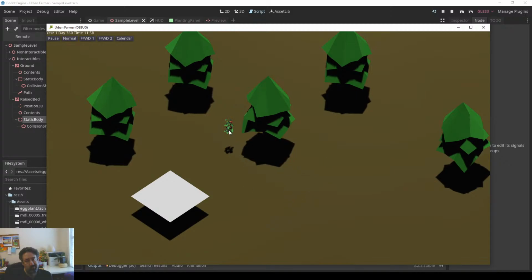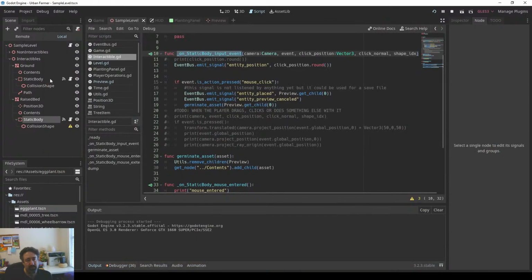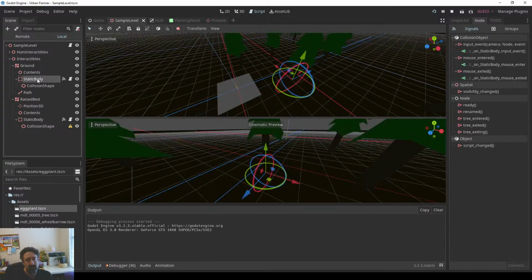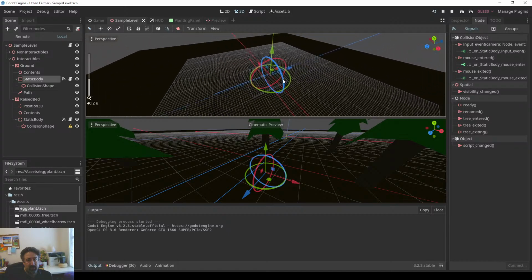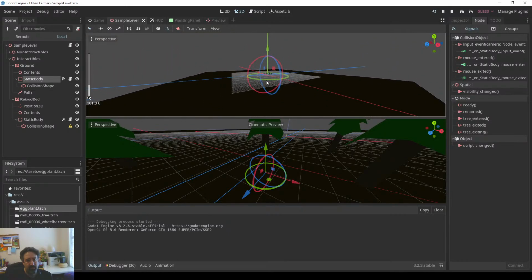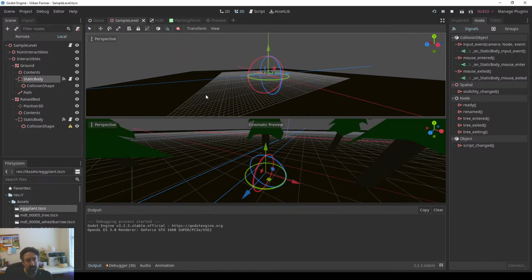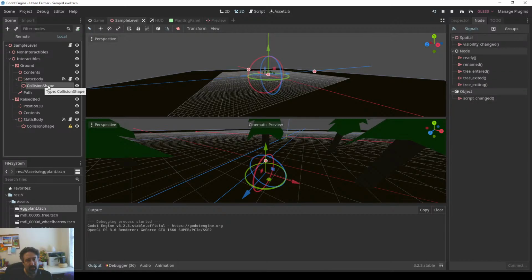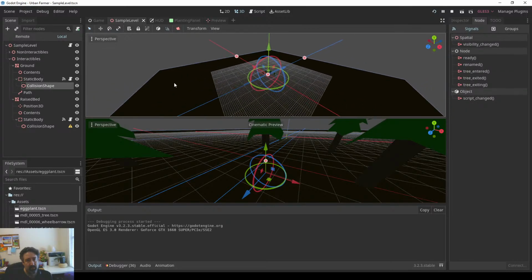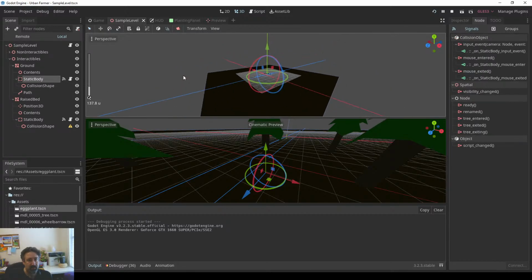Yeah, I'm actually in the ground object, because the static body is this blue. I remember seeing it. The collision shape for, okay, here.